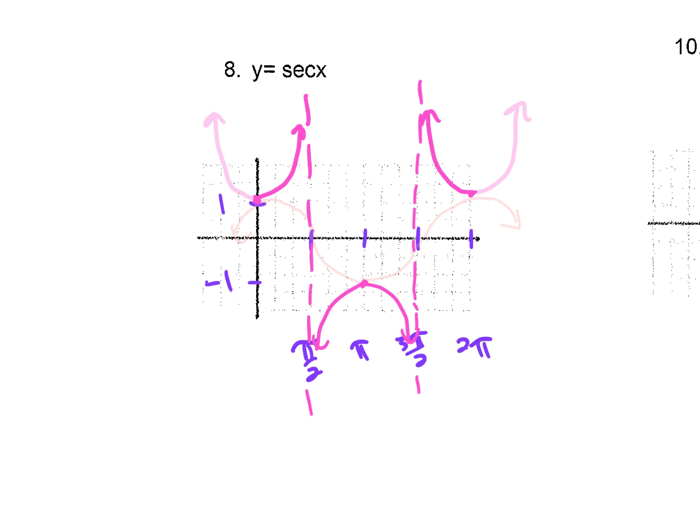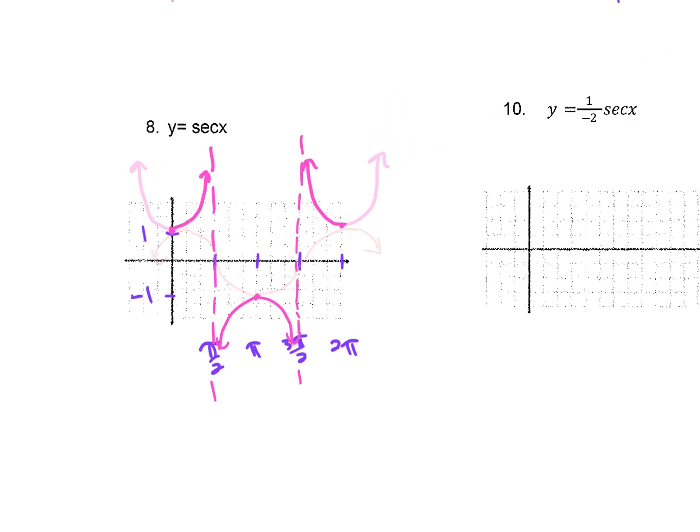Okay. So it looks a little bit different. Only 2 asymptotes here for the period that we are using, right? And then we have just the portions of each of those curves. I'm not even going to bother with this one. I think you guys are good to go, and you're going to have some practice with this.